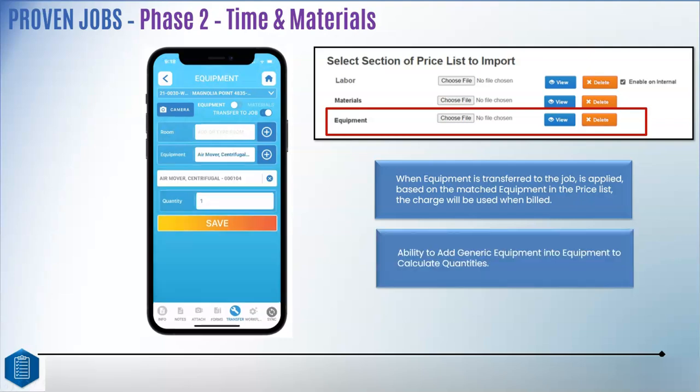Now we are also going to add the ability for generic equipment. Now, generic equipment is going to come in two functionalities. We're adding it for our time and materials billing functionality, but we're also adding it for our phase 2 of proven dry logs. So it's forming two functionalities in our next phase of development at the year end. So it will be allocated for a simple generic option, and will have the ability to calculate quantities on a job site and not necessarily a transactional basis.